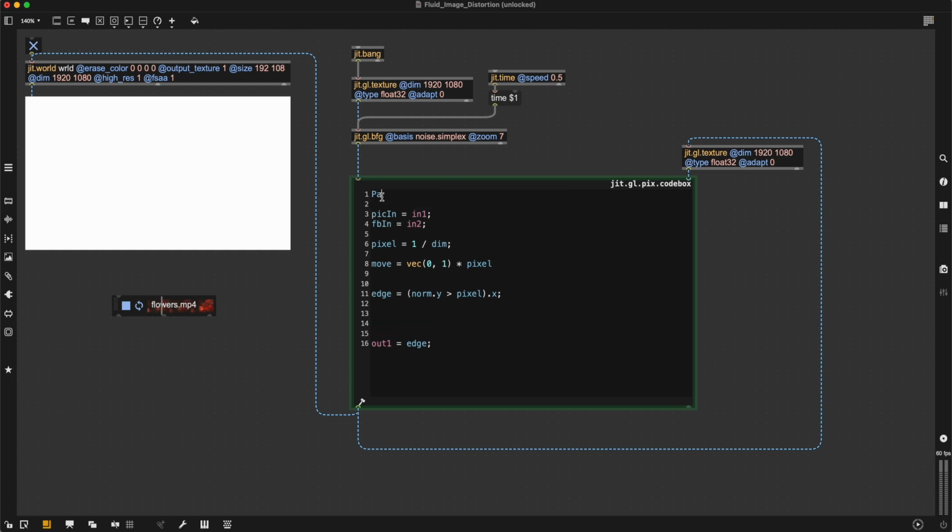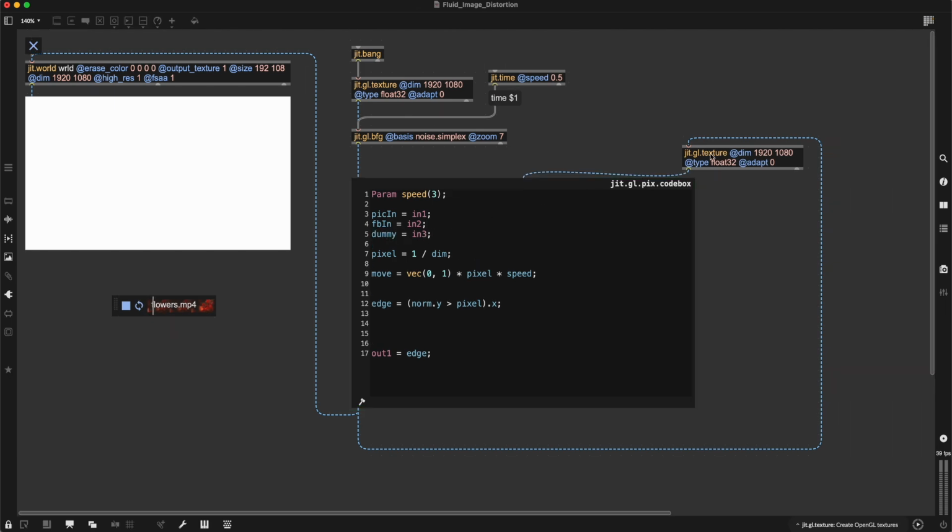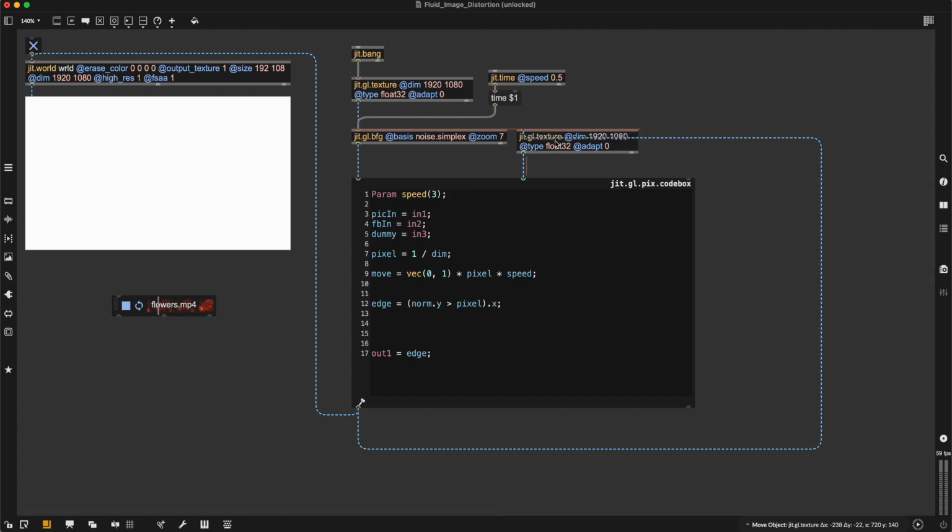But I will now also create a parameter called speed. Let's set this to 3 at the moment. Then we can multiply this by speed. And now we're not just moving 1 pixel per frame, but 3 pixels. I will also create a dummy inlet just to make it a bit cleaner.